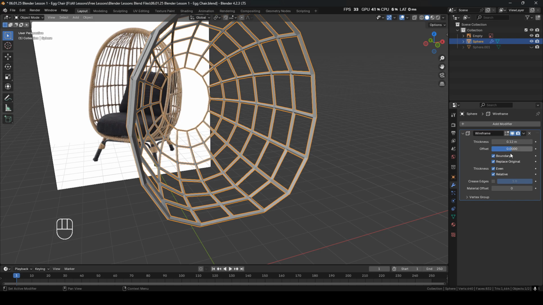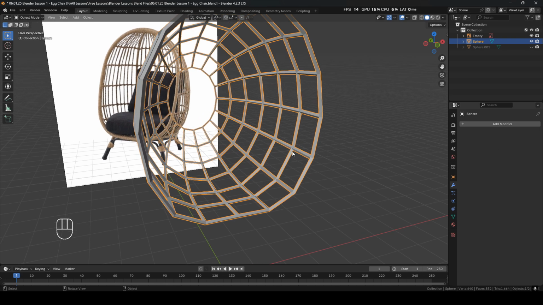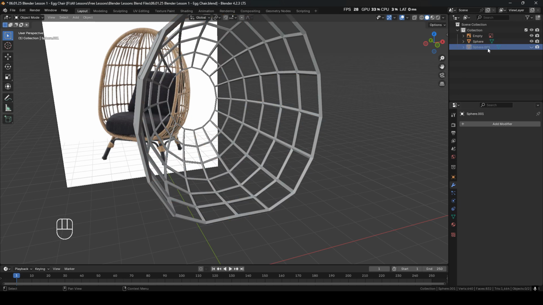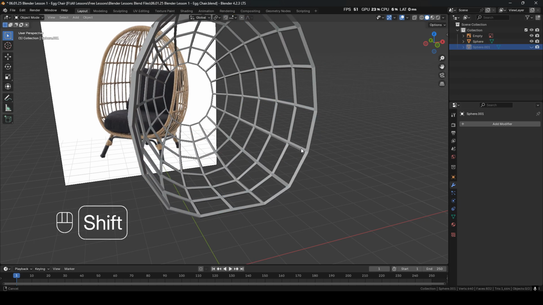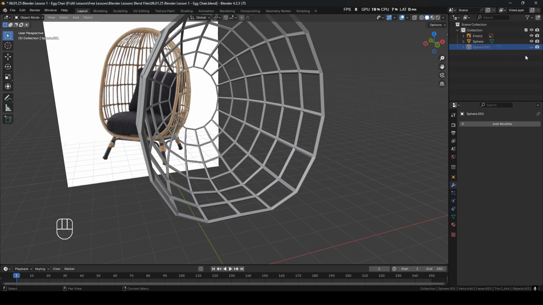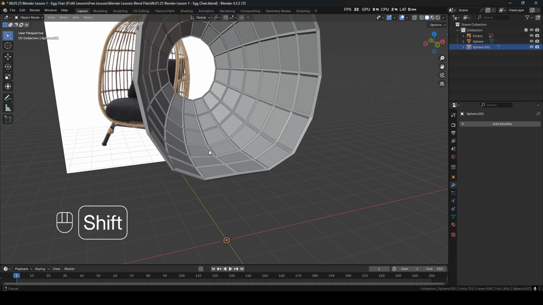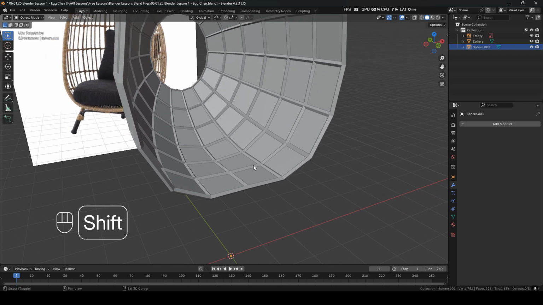So to confirm this modifier, when you're happy with it, we're going to click the drop down arrow and click apply. Some modifiers you might not want to apply until the very end, because there might be changes you may want to do later on. Also, we have a backup version just in case we need to make any changes, which we will make as we go along. So we will actually unhide our previous duplicated one, because we want to make, let's go and make a cushion.